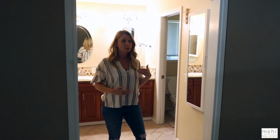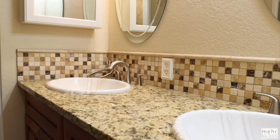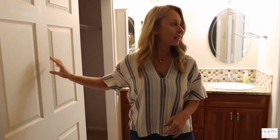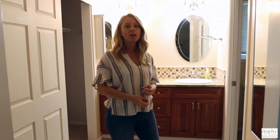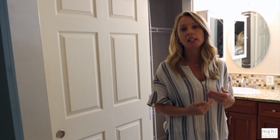So this bathroom is really cute. It's proportionate to the room. We have nice tile floors. We have an independent vanity here. And then we have the master closet right here. And we do have a shower, but the shower needs a little bit of work. So I'm gonna get my cleaners in here. They're gonna give it a good scrub. Then I'm gonna have my handyman come in and we're gonna do a little bit of a grout overlay. We're also gonna seal that grout so the next buyer has a nice, healthy, clean home.